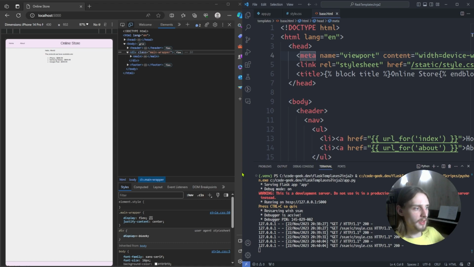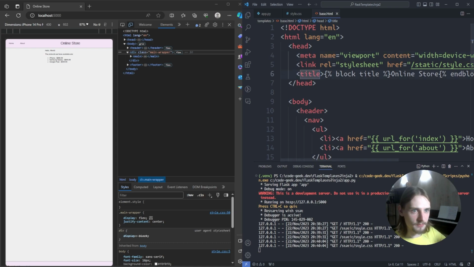This means the web page will adjust to the specific width of the device it's being viewed on. And initial-scale equals 1.0 sets the initial zoom level when the page is first loaded. A value of 1.0 means the page will be displayed at its actual size without any zooming applied.